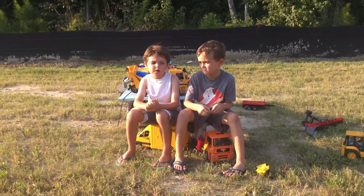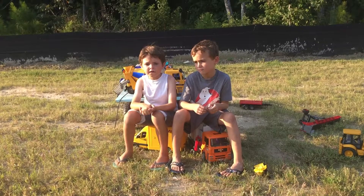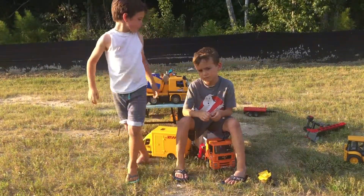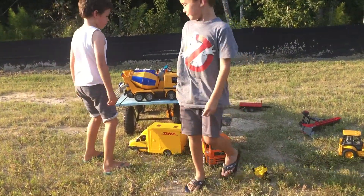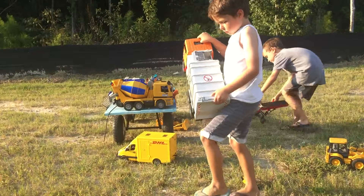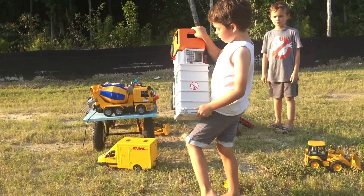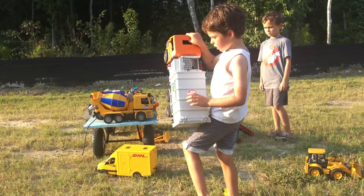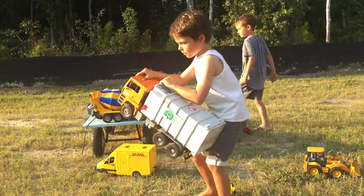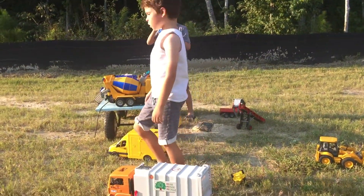Right here we're going to be learning about brooders that kids haven't been playing really good with. Do you see that this one has a symbol that means you can't ride on this truck because it might tip over, and because this happens — it might tip over and you might hurt yourself.